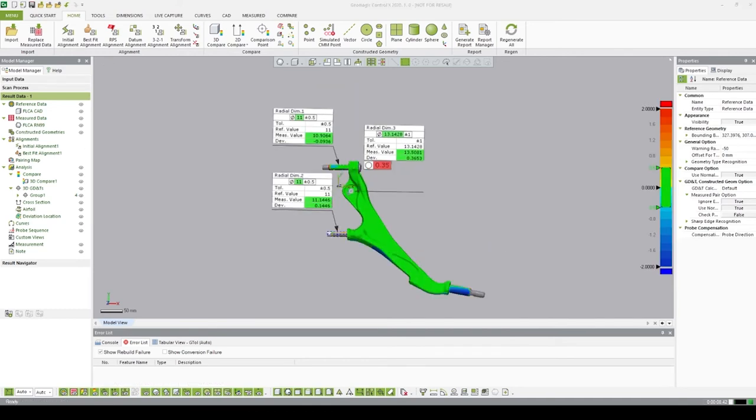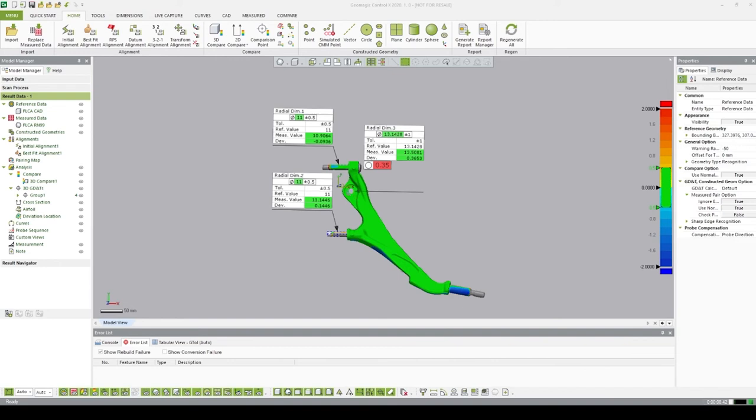Now that the evaluation is completed, let's review the data. First, in green, we have the three radial dimensions, each passing. The deviation is below the tolerance value that we've associated with those holes. We do note that the circularity that we set for that hole has failed. We noted that that hole was significantly ovalized when we were reviewing the scan data.